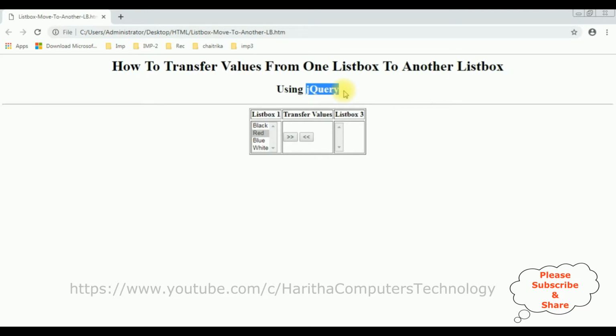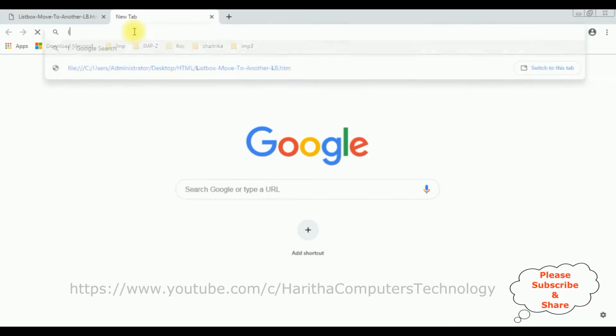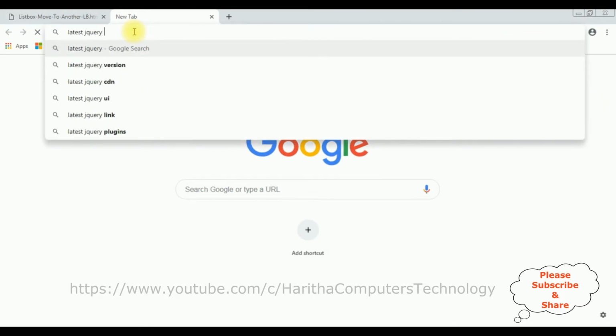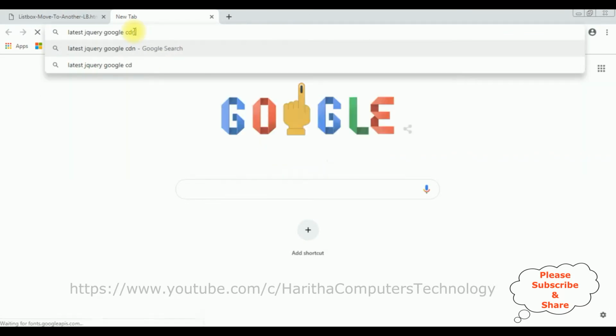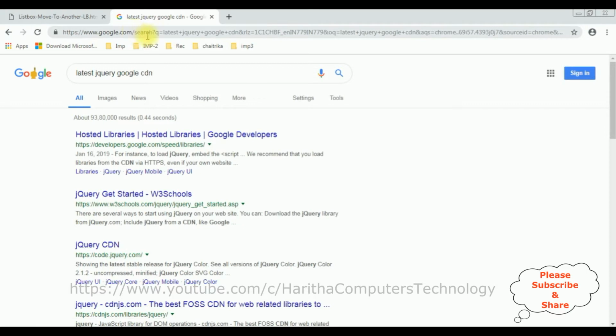So when we are implementing jQuery functionality, the first thing we require is the latest jQuery CDN link. For that, let's search for latest jQuery Google CDN. And from the search results, I'm selecting the hosted libraries.